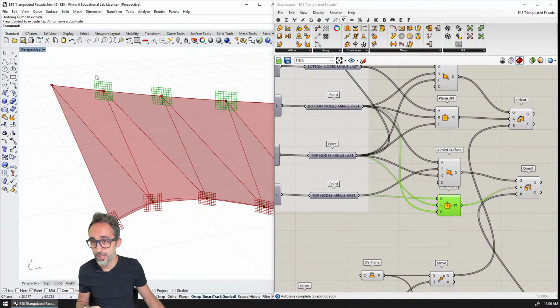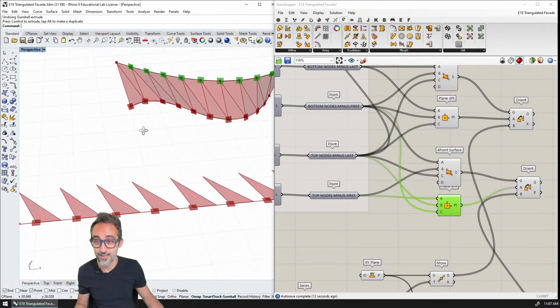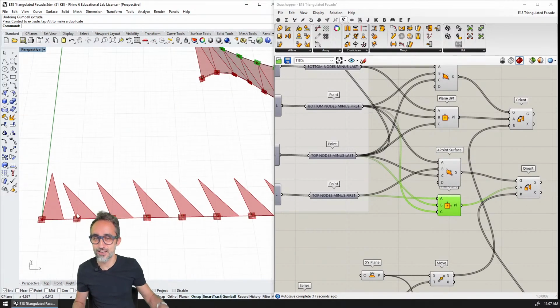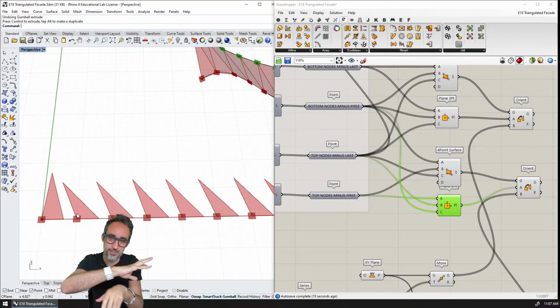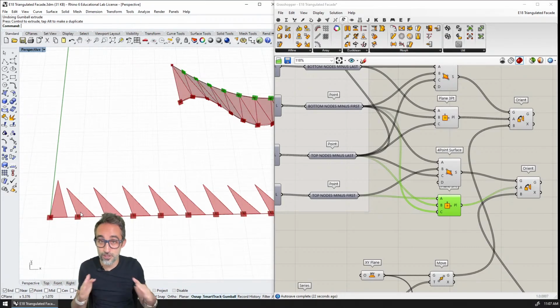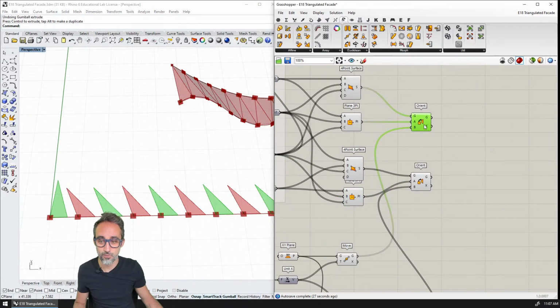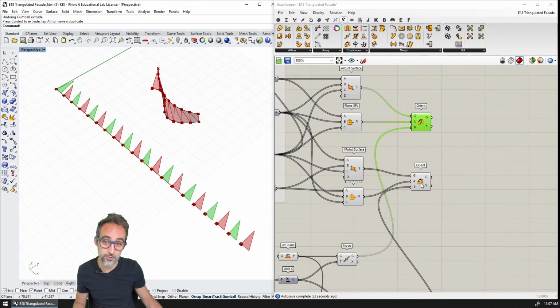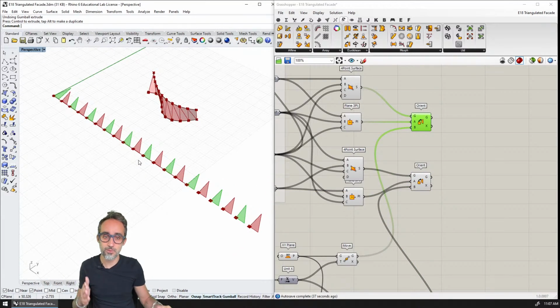You can see that my planes are now oriented in 3D space with the origin here, the main direction this way, and then the sharp tip on the other end. And as I do that, you can see that now all the panels have rotated 180 degrees in space, and they all have the sharp tip pointing upwards. So this would be the planes on the bottom, and all the ones here would be the planes on the top. Obviously, this is not guaranteeing in any way that there are no overlaps.